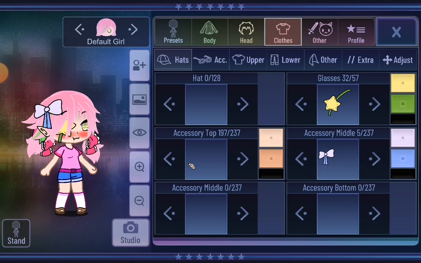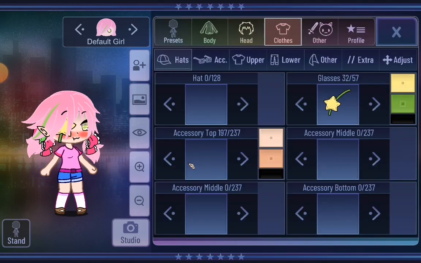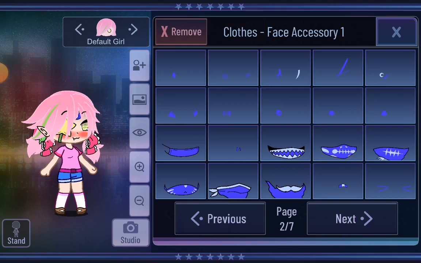Let's go. Oh, my sister's done. But I'm not. I'm still on the hats. Okay, my sister's walking around. Hopefully she doesn't judge what I'm making. This girl's gonna have an extra eye. I'm joking. Anyways.